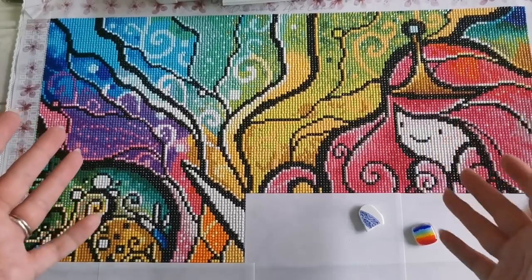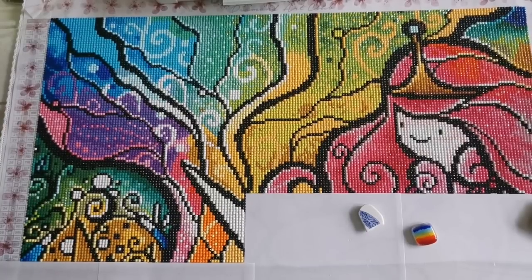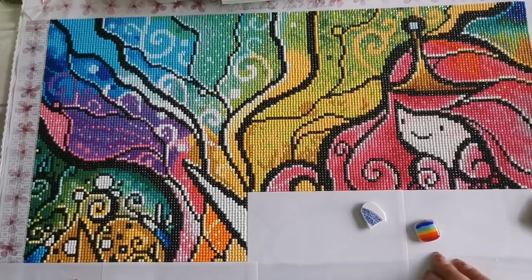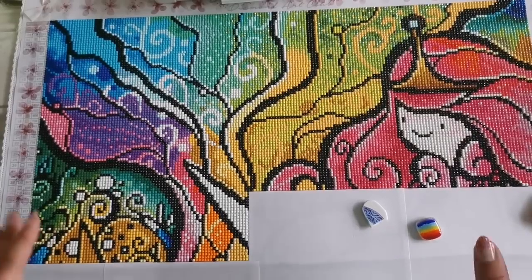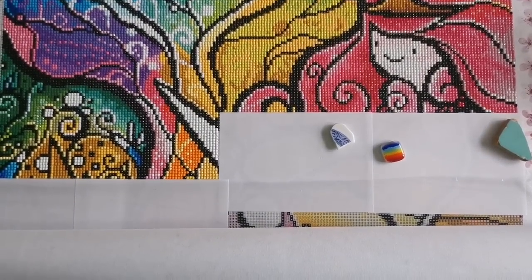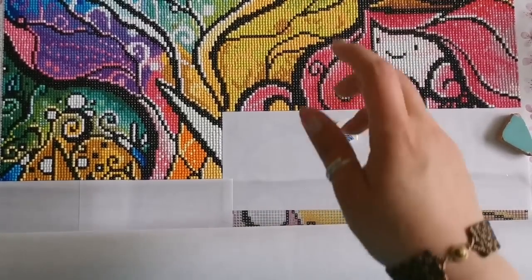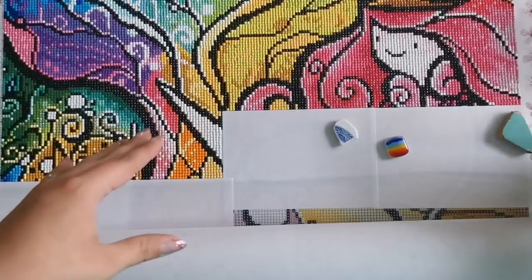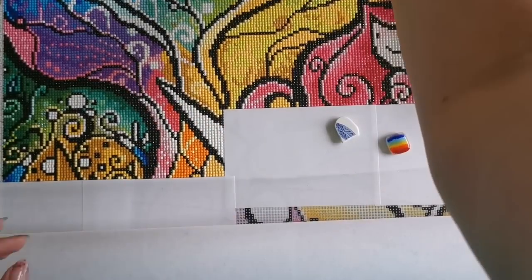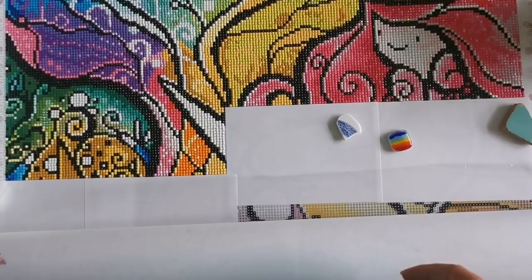So today I'm going to be working on my current work in progress, which is Where the Fun Never Ends by Diamond Art Club. This is a huge painting which is full of a lot of wonderful details and I'm super excited to get back into it. I just wanted to show you that overall picture and where we are at the moment, and get kind of settled here. I'm going to have a cup of coffee while we chit chat this morning. And yes, it is morning. Go figure. I'm trying to get my body clock back in order.